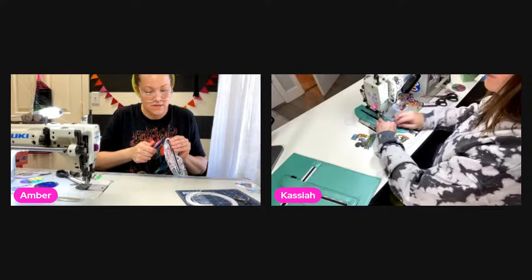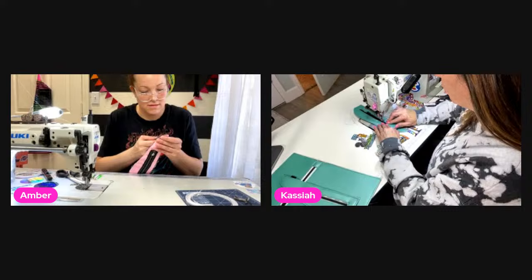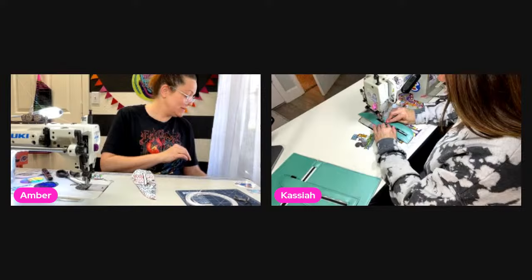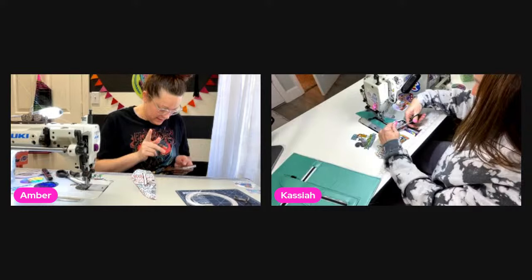Bricks bag. That's the one, Rhonda. That's the one I was talking about. She says, bricks bag video next, please, from the same designer. That's the one that I saw that I thought was so cute. Have you seen that one? Yes. Did I make that one? Kind of. Oh yeah, I made that one. I'll show you guys. Want to see a picture? Yes. I have it easy to find as well. Let's see it. I made that last year. Should that be our next sew? This one is a good one.